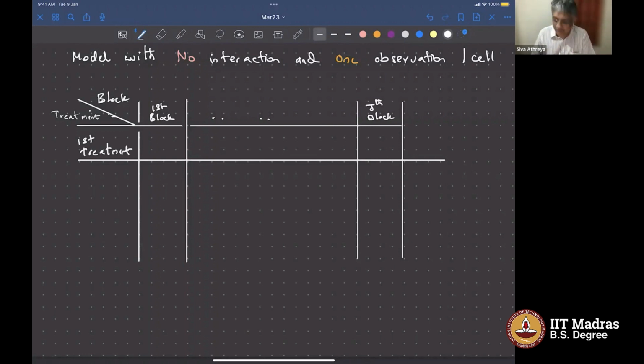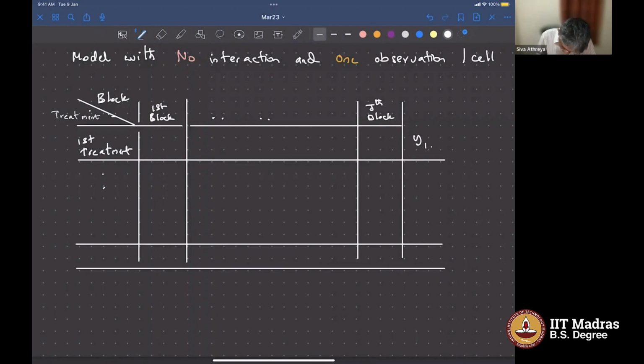And then you go all the way here. If you just do this, it's just y1 dot, so the first row. And then you keep going down, you go up to the ith treatment. So now here will be the first column, and this is the jth column. So it's like an I cross J matrix, right? That's what you have here. And this is the total, let's call this y dot dot. So sum everything up, you get y dot dot.